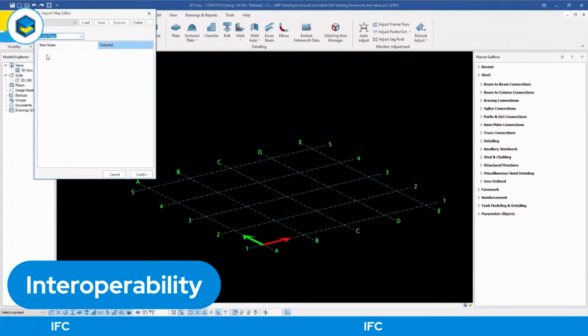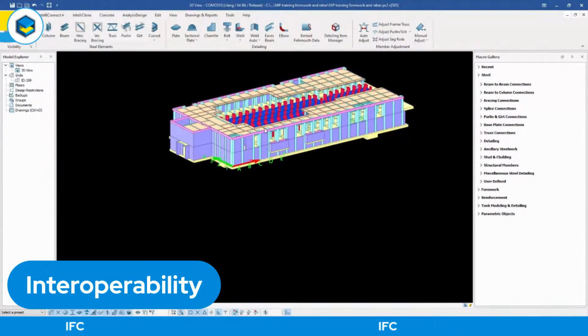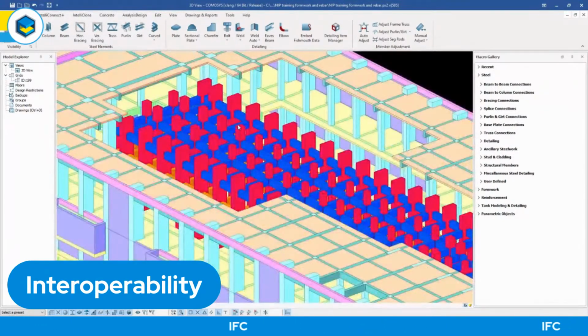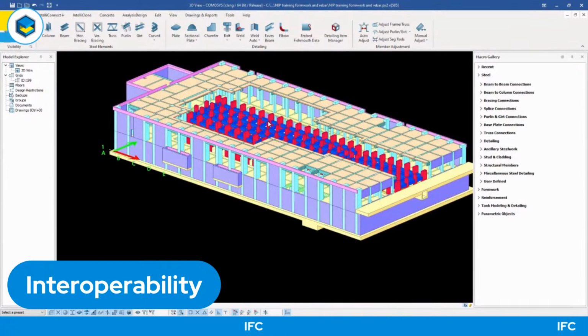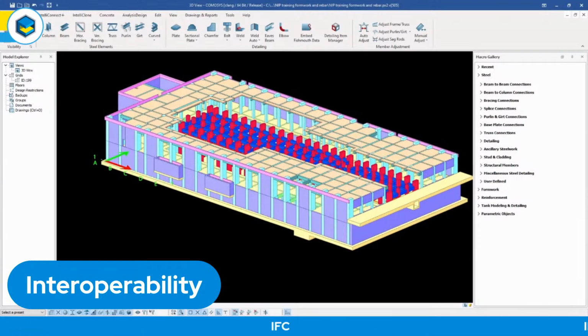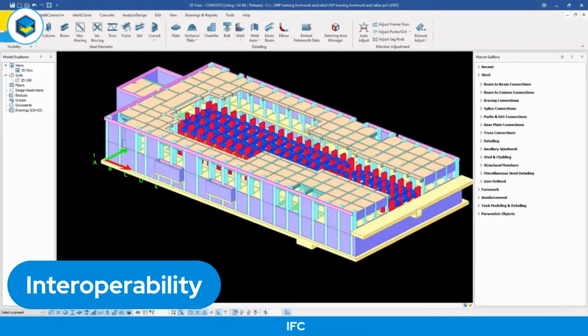Similarly, if I go to the profile map, it hasn't found any profile in this whole thing. So I can just say confirm, and it is just going to bring in a solid. These are all solids. None of these have been entered in the original IFC file as profiles. They've all been entered as solids. So that is the reason it doesn't know what to do with them, and it can't convert them into a native object, but it can show them to you on the screen. So this is a very handy feature. Even if the profiles are not convertible into local native profiles, it will still bring them on the screen, and you will be able to then work around them in your own way.